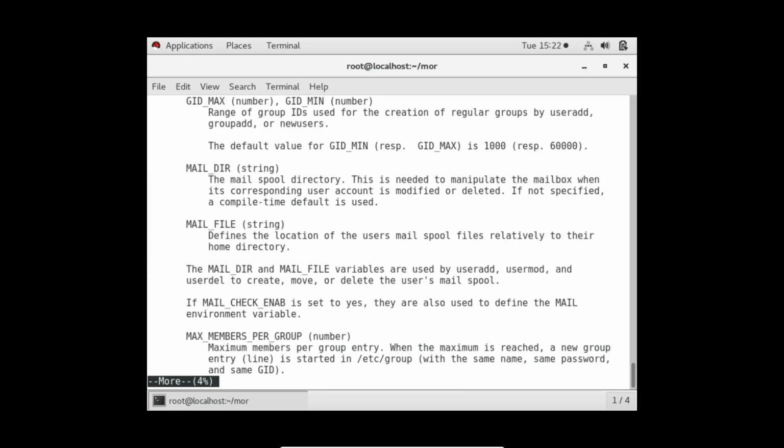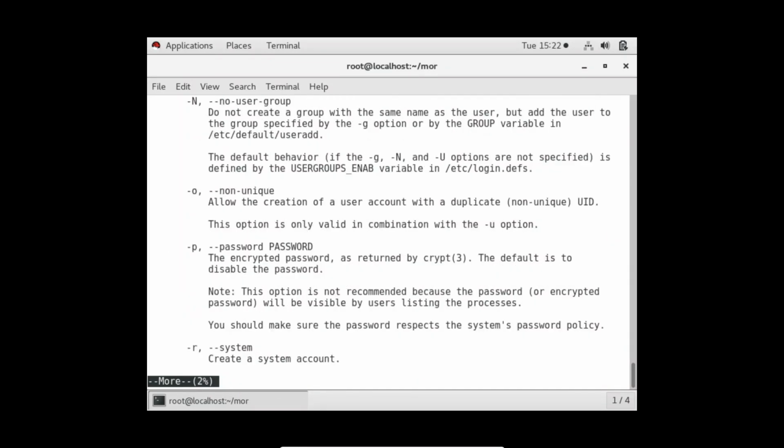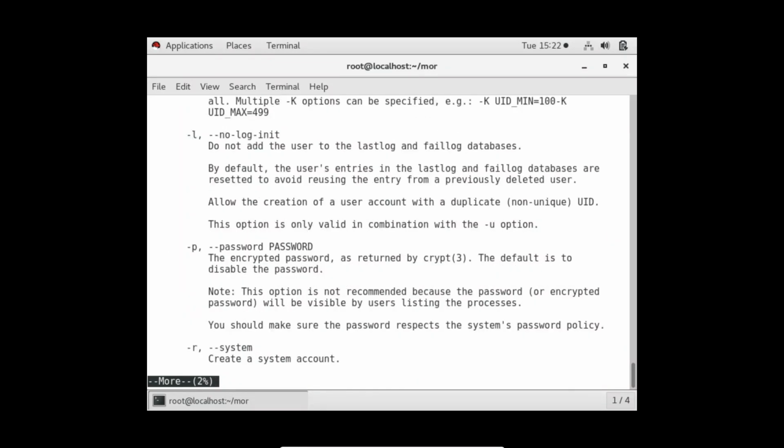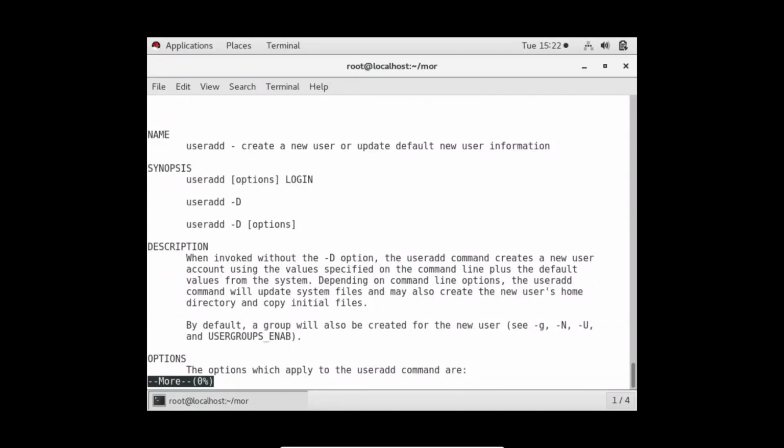Now if you want to go up again, moving up page by page, you can use the option small b. See, I'm moving up and up again. And if you focus on the percentage, it's also going down to 1, 0, and yes, we come to the top of this file by pressing b again and again.